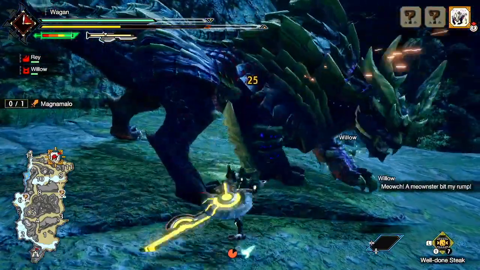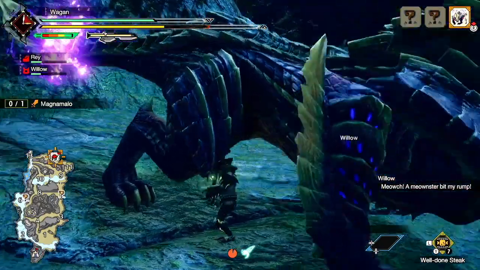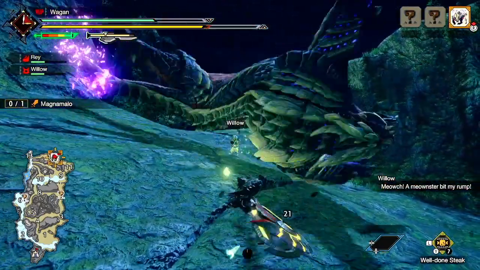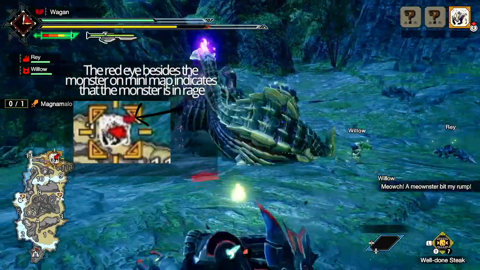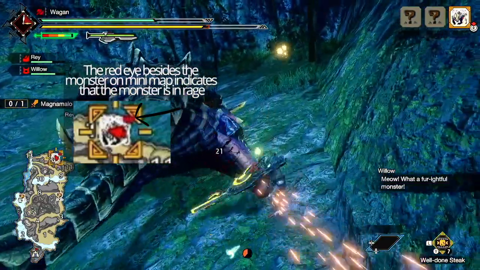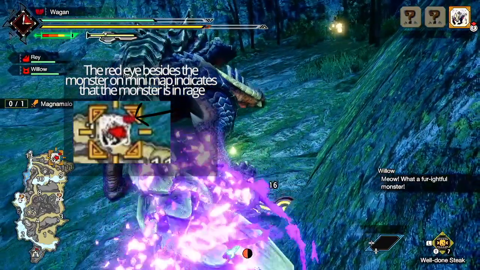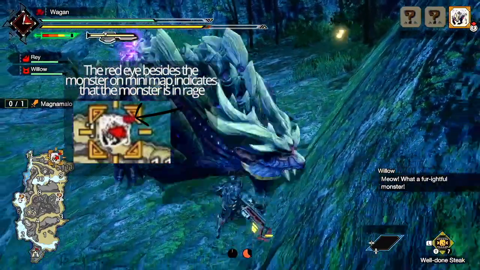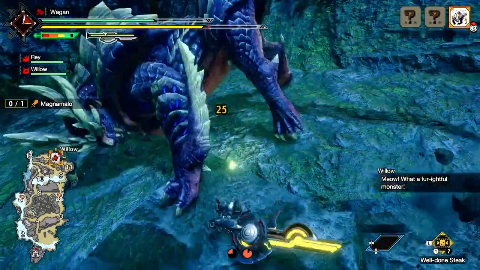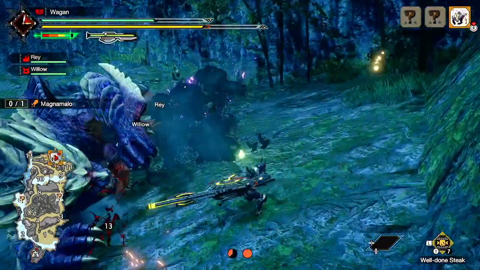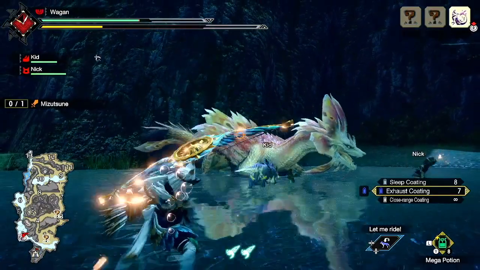When a monster is engaged in combat for a while, it can enter rage mode. In rage, monsters can become more aggressive, their heart rate increases, their attack patterns may change, and they can access new attacks. Some monsters' weak spots change when in rage.